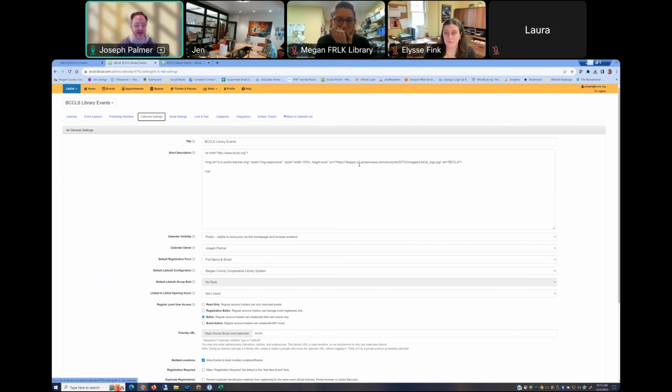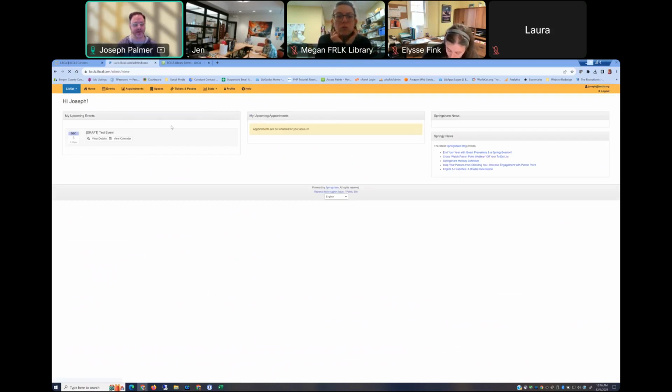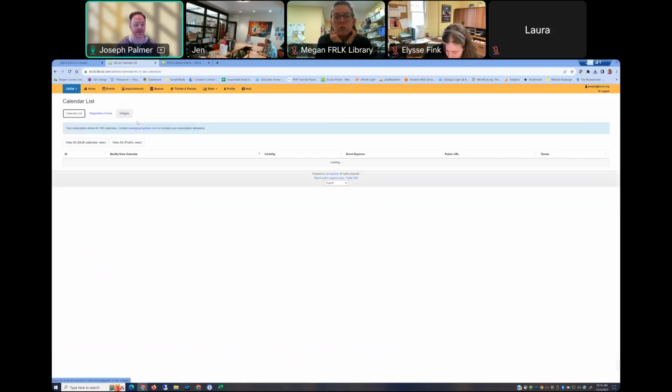So I need to upload an image to the system, and you're going to do that by going to LibApps, and then you will choose image manager, and you'll upload your image there, grab the URL, and place it right into your calendar, right into that code.